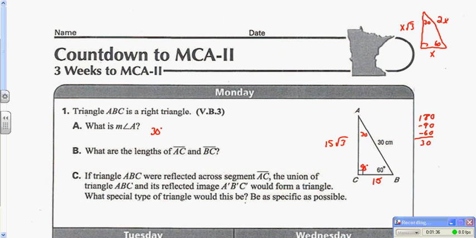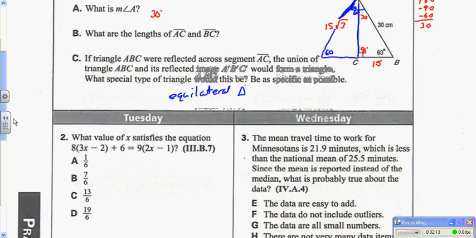And they describe the fact that if this triangle was reflected over the AC side right here, then you would have a 60, this would be 60, and this would be 30, but together it gives you a 60, therefore creating an equilateral triangle. Equilateral being as specific as we can in description.